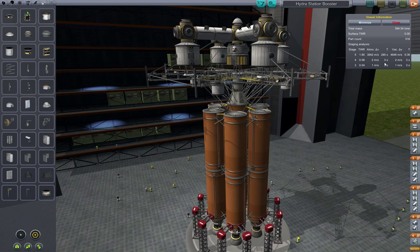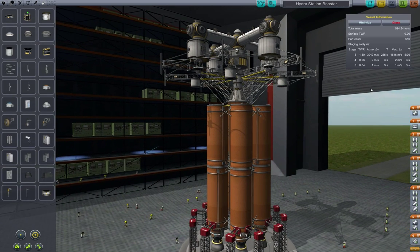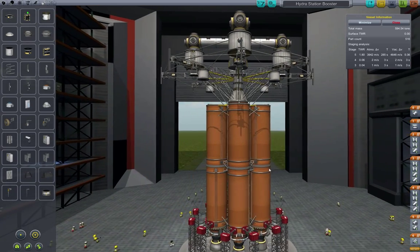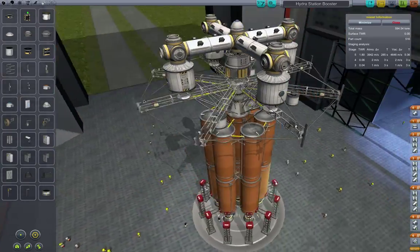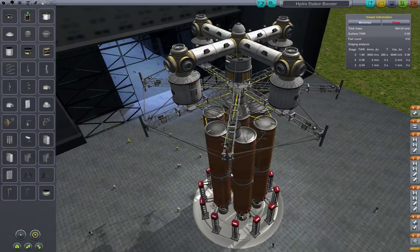So I don't know why this isn't working right now. It was working earlier for the additional stages, but I guess I got confused when I added the solid fuel separator boosters here. That's probably what this is. But it used to show actual staging, thrust weight ratio, and delta V for all your stages. That's really useful for determining if your rocket's going to fly, and how far you can go with it. So that basically sums this up.